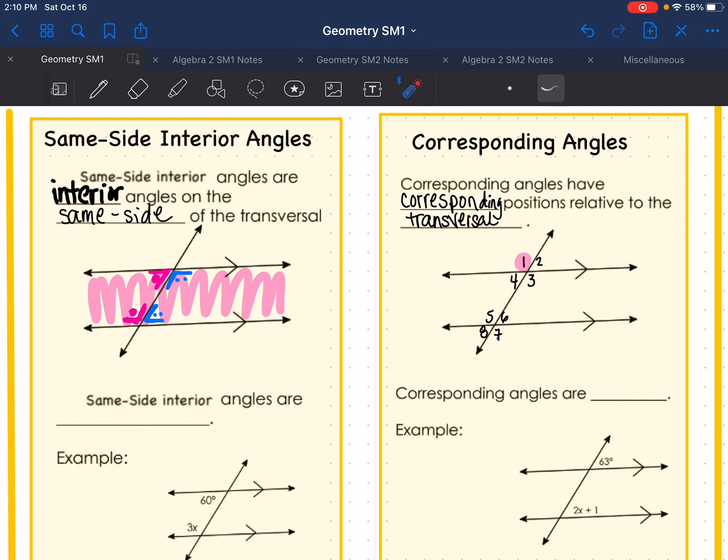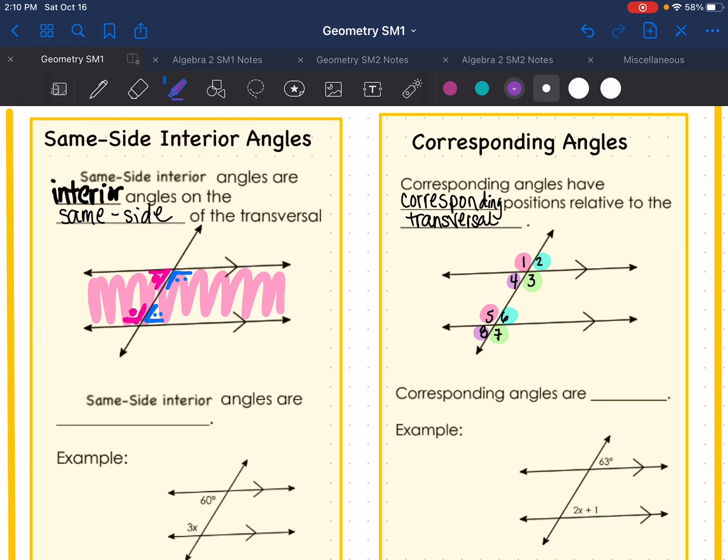1 would be, if I do the circle, in the upper left corner. Angle 1 makes that upper left corner. So I need to come down here. What makes my upper left corner there? Angle 5. Those two would be considered corresponding. Angle 2 would make my upper right-hand corner. There you can see it. So who makes my upper right-hand corner here? Angle 6. They would be corresponding. Angle 3, my bottom right, would go to angle 7. And lastly, angle 4 would go to angle 8, corresponding.